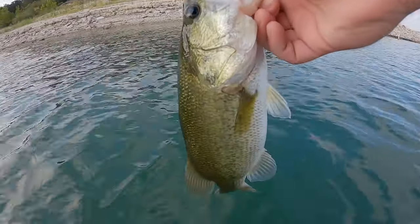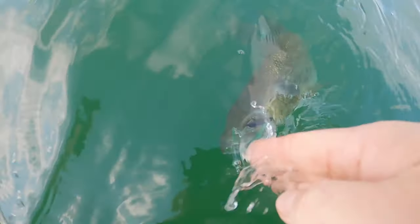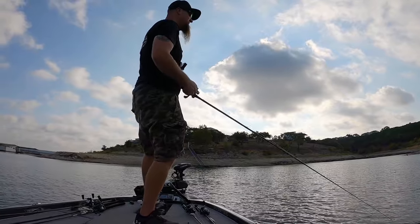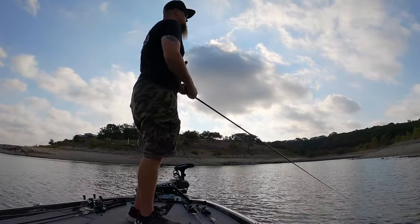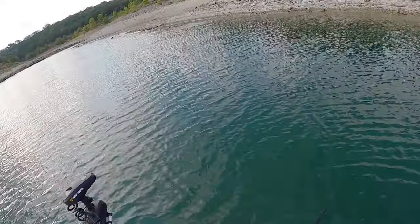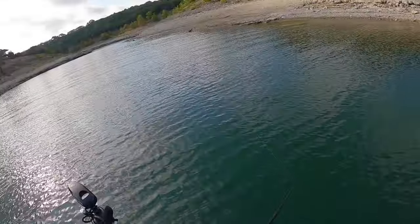Found one eating. He ate it right here in front of me too — he wanted that thing. Too much fun. Bullshad buster — he never seen one of those before, he had to take a bite. There's some fish busting back off here in the pocket — might be a good sign. I'll watch that dude come up and eat it.